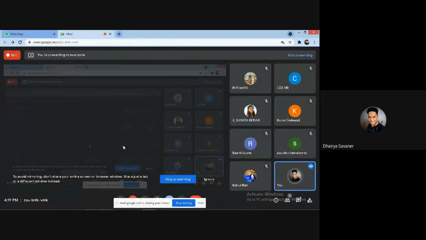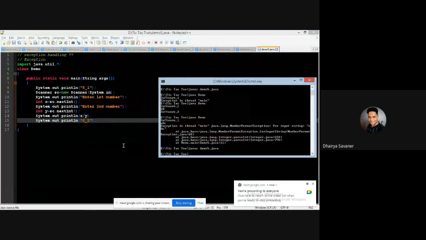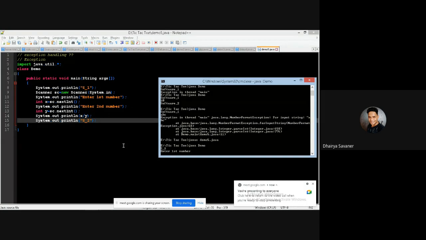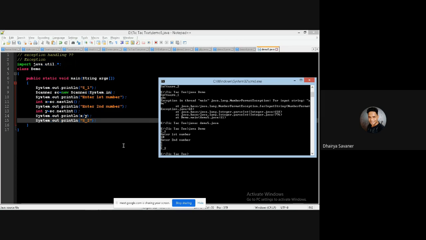Any guesses? What should be the output here? When we run this program, what should be the output? Come on, answer. No? So first of all, let's run this. So first output that we have here is, the first number is 10. Then it asked us to enter the second number, let's enter 5. Now when we press enter, what we'll get? As you can see, we got 2 here and then S2.